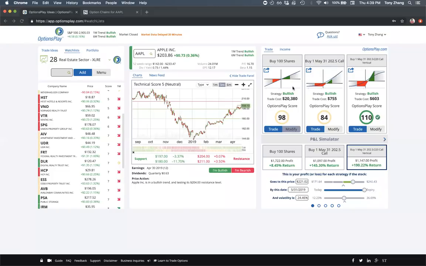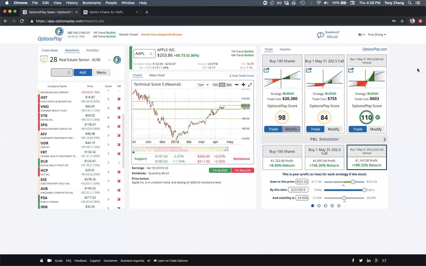So I'm going to first start off with a couple examples of my own, and then please, you guys can type in your symbol, but please put a bearish or bullish on top of that so I know what your views are on that stock in order for me to analyze that.